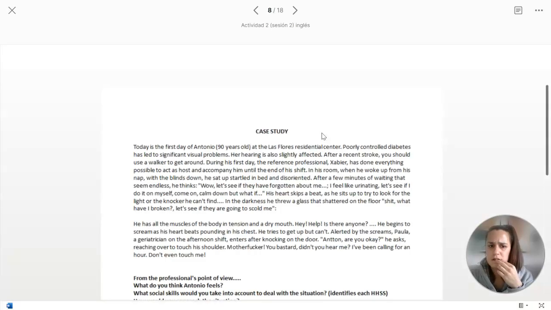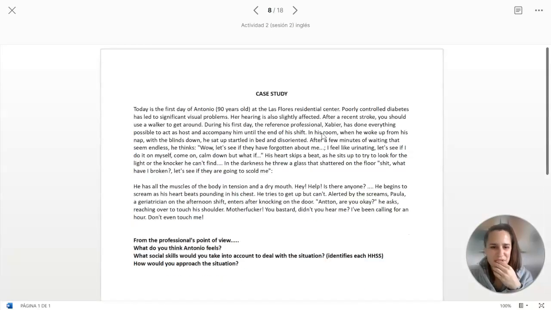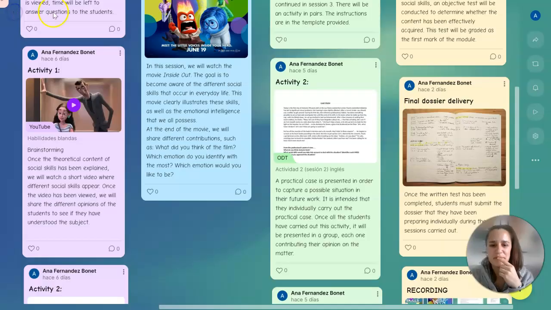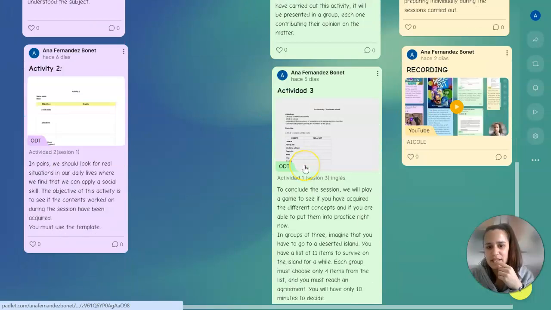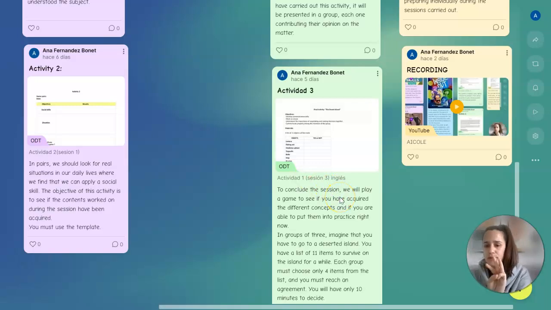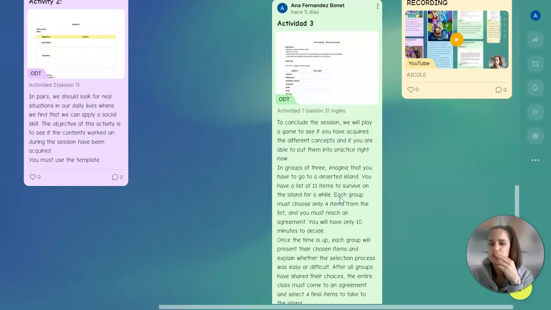Here, with Antonio, 90 years old. And the third activity is a game. We will play a game to see if you have acquired the different concepts and if you are able to put them into practice right now. In groups of 3, imagine that you have to go to a desert island. You have a list of 11 items to survive on the island for a while.